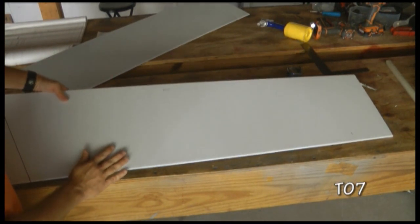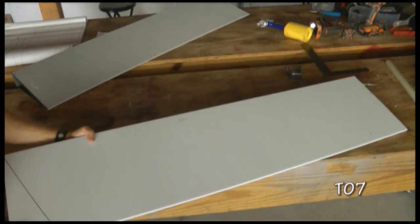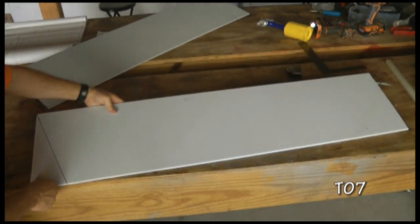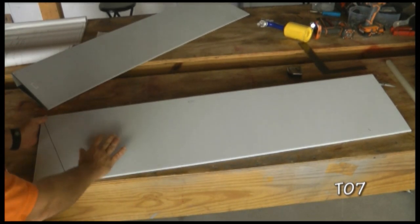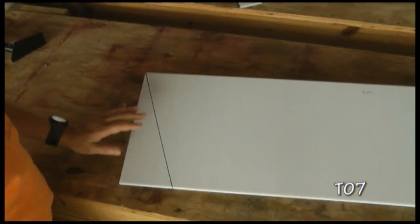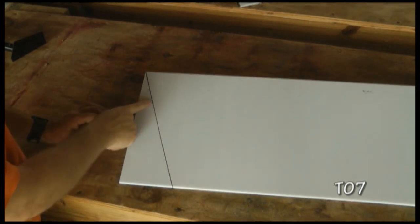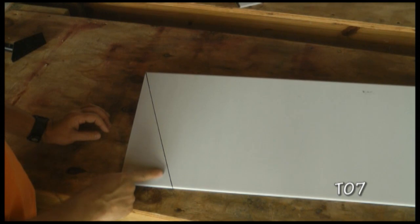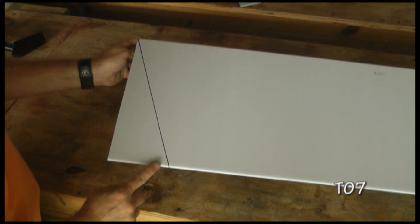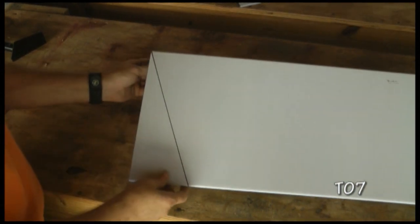Of course, they come with a plastic white film on them that helps protect them from getting scratched up. We'll pull that off as we begin our assembly. Let's take a look at the end down here where we're going to make our initial trimming. Here I have prepared the right elevator skin by drawing some cut lines as per our plans. Now the plans will give the dimension from the corner to this point here, and this line will go up to the very corner up at the top.